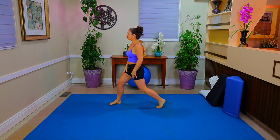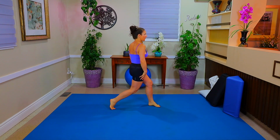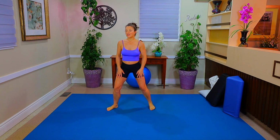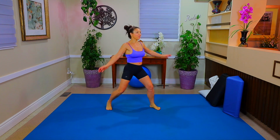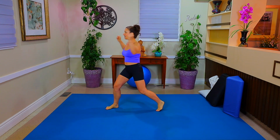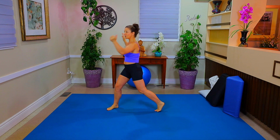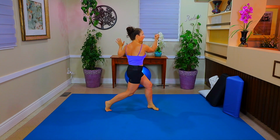One, two, three, four, five. One, two, three, four, five. Now we're gonna add the arm, okay? One, two, three. So make a fist as you go here and open. One, two, and lock your arms here. That's gonna help you so you don't fall.